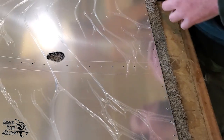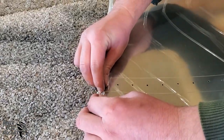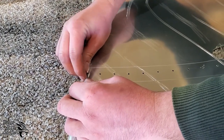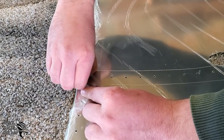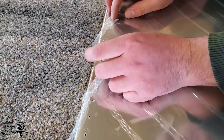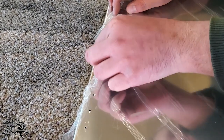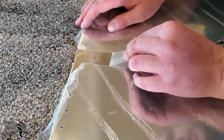Okay, so now we can go ahead and start the plastic. Ooh, look at that, it's going. You can see we pulled both sides of it. We did not score the aluminum. You don't want to score your aluminum ever. And that's explained in the manual. If you score your aluminum, that's cause for concern. That could turn into a crack.